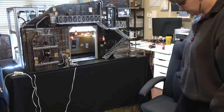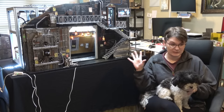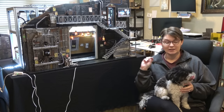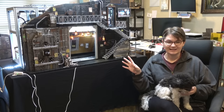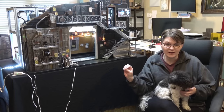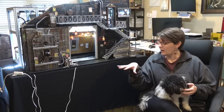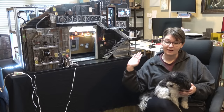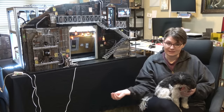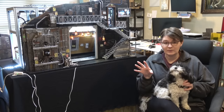Oh, you're not? Okay. I'll be honest, yesterday I hit a wall with this project. I wanted to take about a week off and not look at it anymore. I got the lighting done, which was super exciting. It was really cool to see the lanterns light up and get the console finally plugged in. But then it came to cable management of trying to get everything to work and have all of the cords go that way so that when it gets to the museum, it's easy to plug in. This involved some destruction and some repairing, but ultimately I got it done.